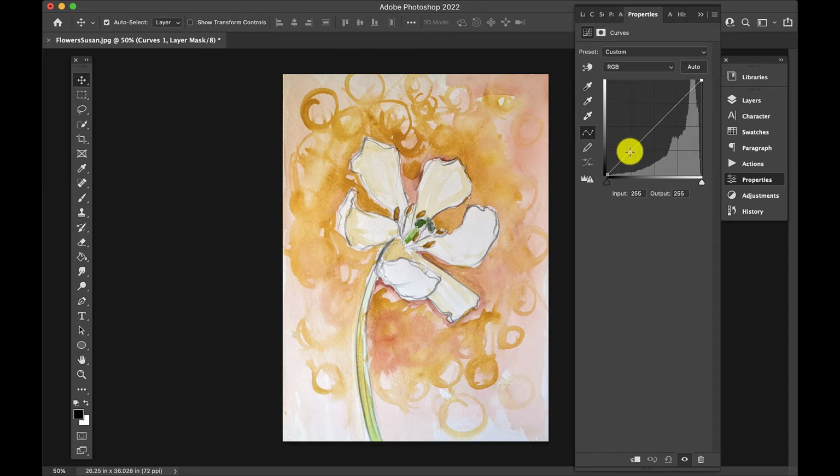What I want to do is adjust for contrast. So in order to do that, we're going to make an S curve. So we're going to make this go down just a tiny bit. And from this section, maybe take this up a little bit. Maybe not. When you see more image coming into the file, like when I take this down, and I'm looking at this area, we start to see some more image. And with this watercolor, it actually might be good to be able to bring more information in.